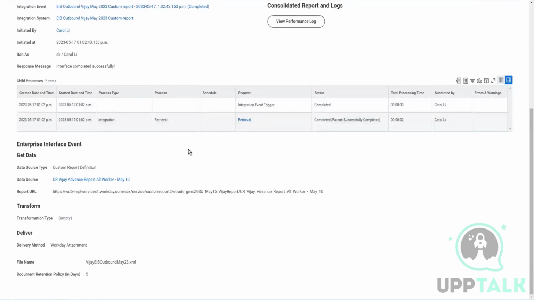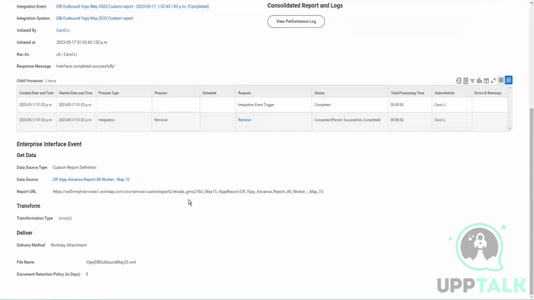Now below, if you see where I want you to focus, in the enterprise interface event section, get data. Have you seen this kind of thing already anywhere? We have seen this in web services, like from the report we open related actions.